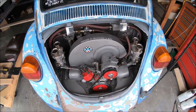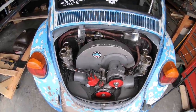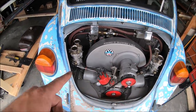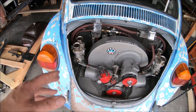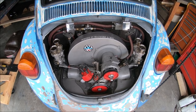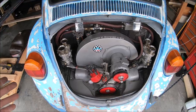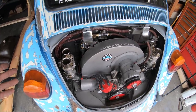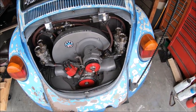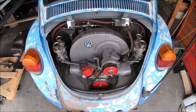If at first you don't succeed, try again. She is currently off the charts lean. So off camera, I sprayed a little something on this side, sprayed a little something on that side. Can't really find it. So I think I'll just go ahead and pull the intakes, verify that maybe I accidentally tore a gasket or something. Wouldn't hurt to double check it. We'll bring you back. Hopefully we can start syncing in these carburetors soon.